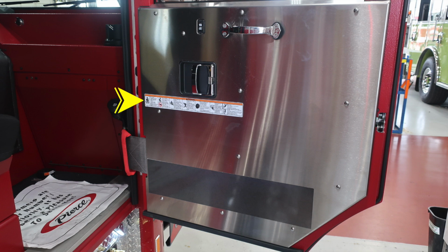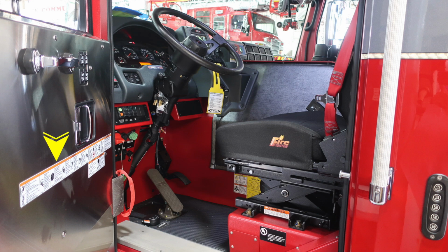And as we move to the door, I would like to point out at all points of entry of your apparatus, you do have these stickers here. These are all warning labels regarding safety for you and your firefighters. Let's move to the driver's side. Once again, point of entry, you'll have those safety warning labels. You'll also have an additional warning label at the bottom of the seat regarding the use of seat belts.